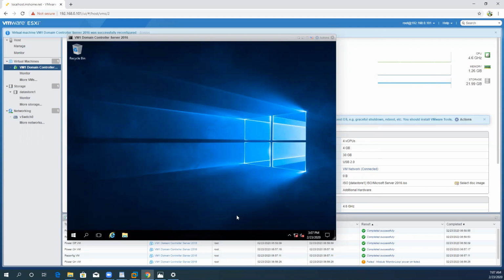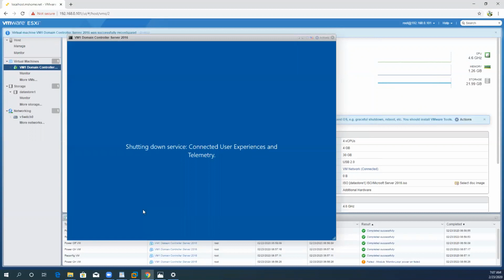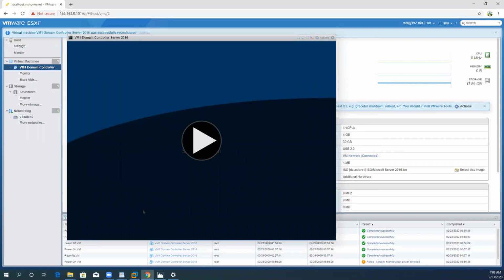So we need to shut down this virtual machine for the purpose of customization. The same option is available here. We need to shut it down. Here we shut down the virtual machine. It will take almost 5 to 10 seconds more to go into shutdown mode. So it's going into a shutting down state. Okay.